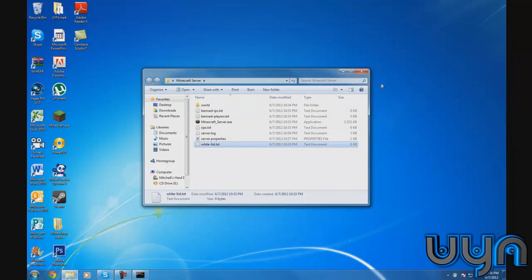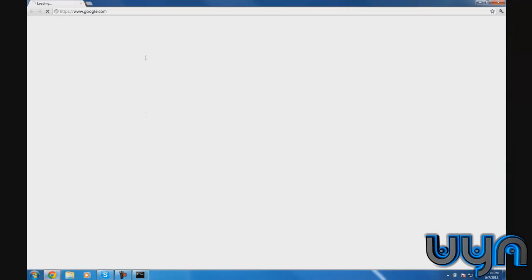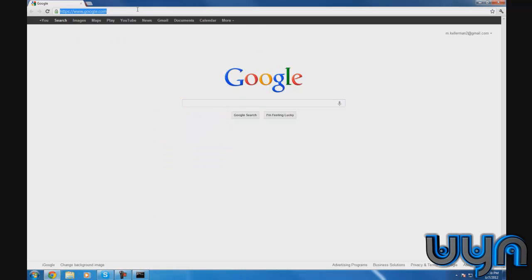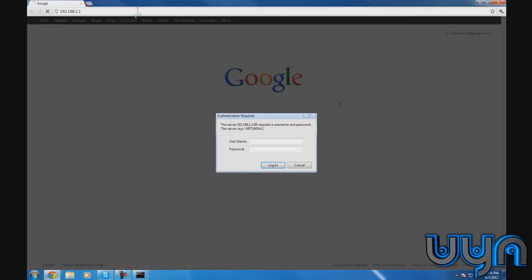Okay, now we need to do one more thing, which is port forwarding. So we're going to go to the internet browser again, and open up the CMD that we opened earlier, look at the default gateway address and follow it over. Type that address in at the top bar here. Once you have typed that in, it'll ask you for a username and password. On the bottom of your router, it should say your default password. But if your parents have changed it for some reason, you can go ask them about it.